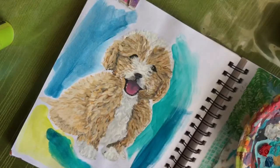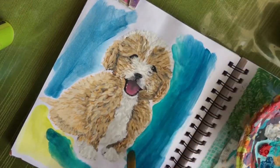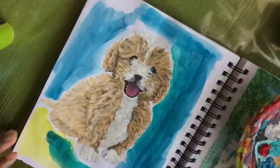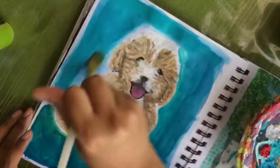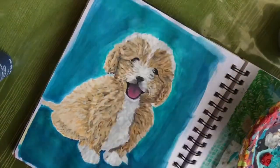I last minute decided to add a background color because I thought it was a bit simple. I do kind of regret painting the background. I do think it looked better with just a white background, but I mean, we can't do anything about it now.